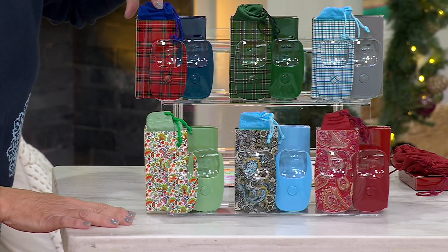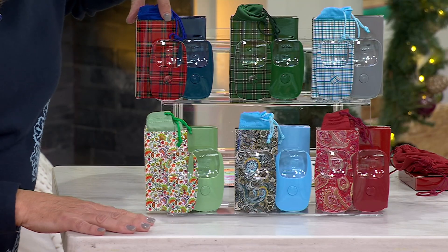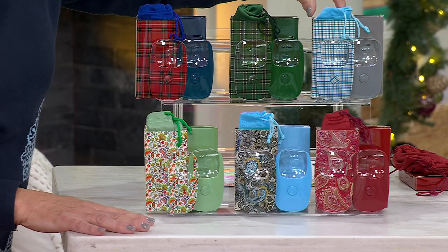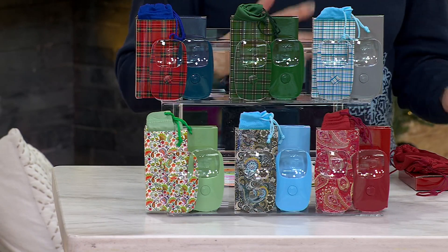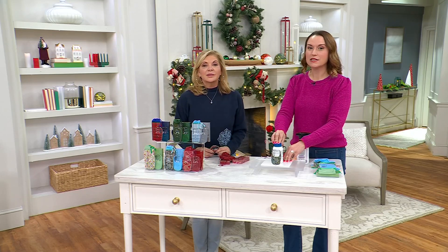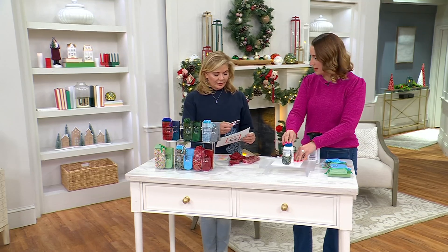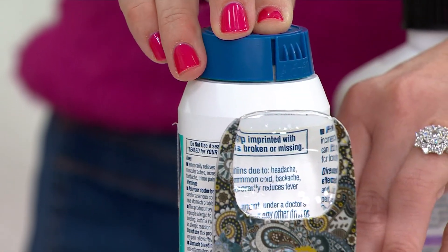Here's your traditional plaid — like the Brawny Towelman's plaid shirt. Here's the red, here's the blue, here's the greens. And then look how pretty this is — sort of aqua and gray, that combination. For $22.98, this is the kind of thing where you go, I really need those, and you get it home and say, oh my gosh, this makes life so much easier. It's for the important things in life like medication and fine print. First time we've done all the individual gift boxes and the great cleaning pouches.